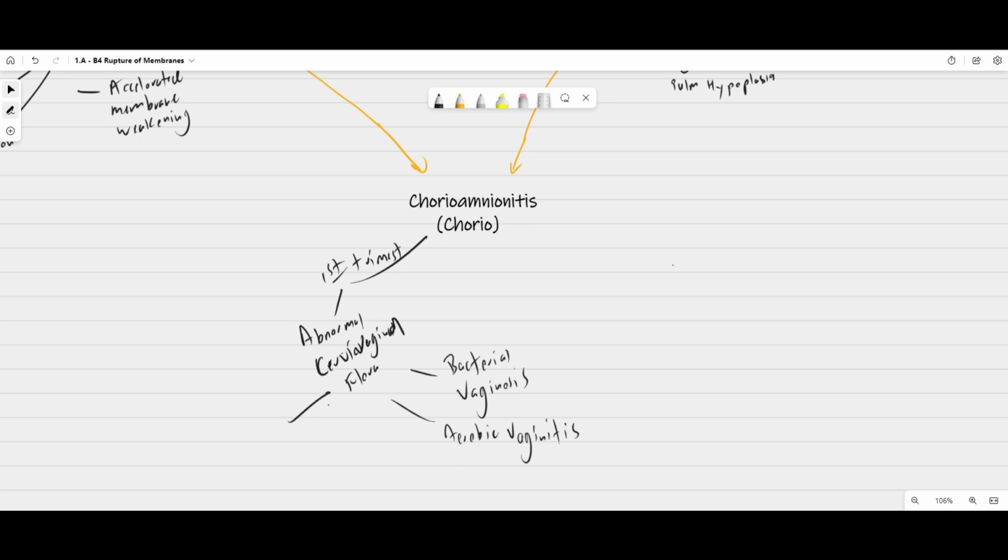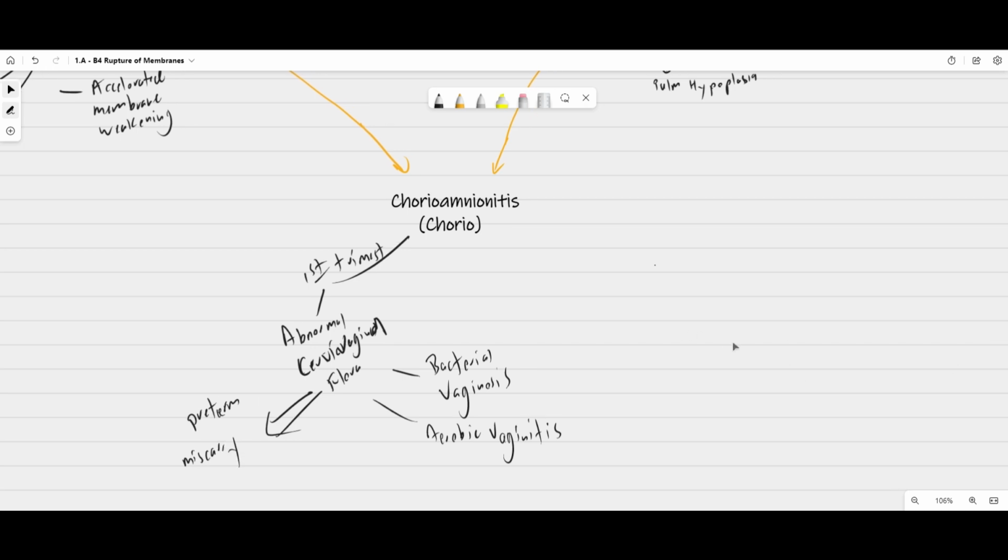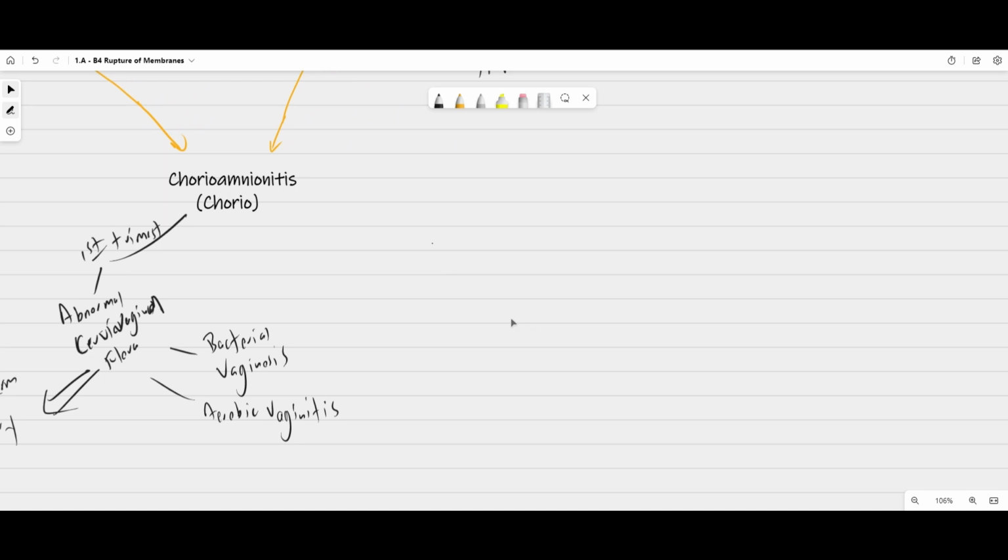And if we get this infection early, a couple things can go on. The big one is preterm birth. That's what we're going to be worried about with this chorio, because we're going to have preterm delivery with the potential infection of this baby, which can cause a lot of problems. If it happens really early, it just might miscarry, so spontaneous abortion. And if there is chorio too, we're looking at mom's side of things. So we have two types of infections we're going to be worried about. We're going to have to classify.